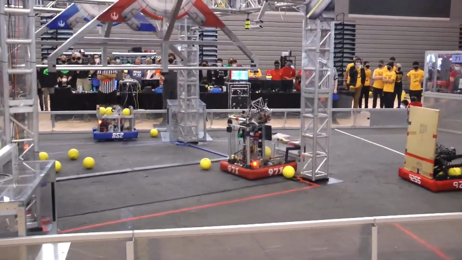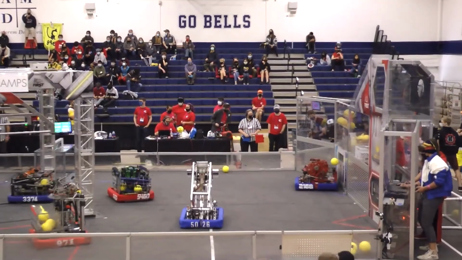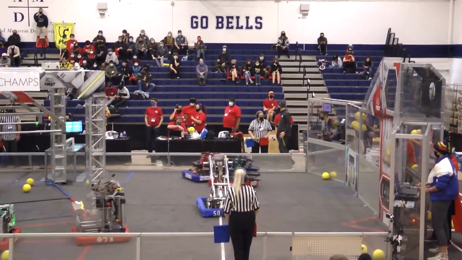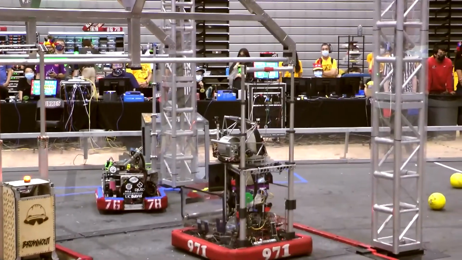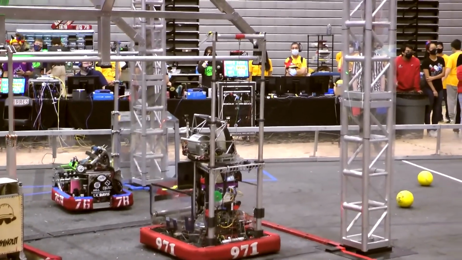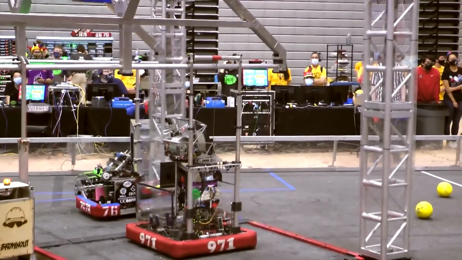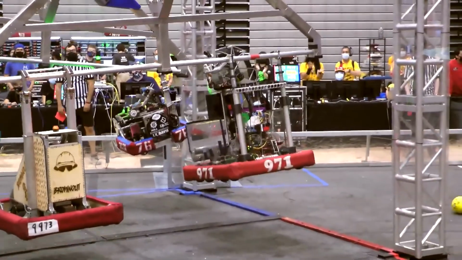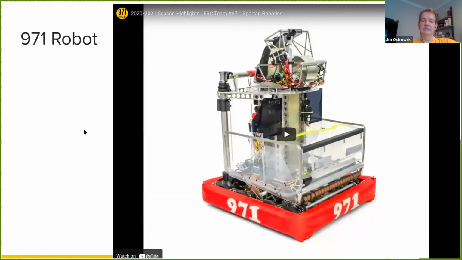And then the second one is a distance shot from over in the lower left, where you can see us shooting from outside there. And then I included the climb just for completeness. Okay, so that's the 971 robot from this year.